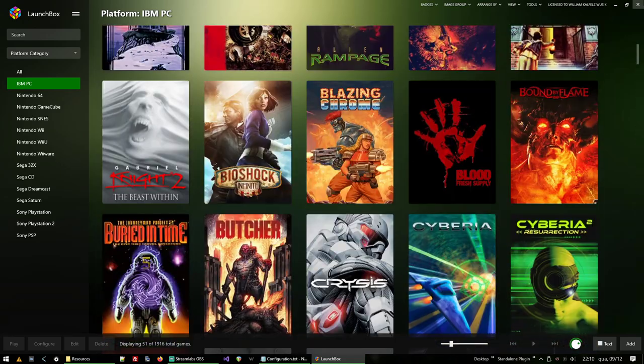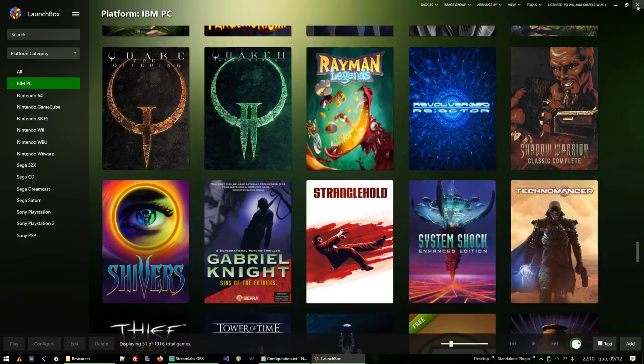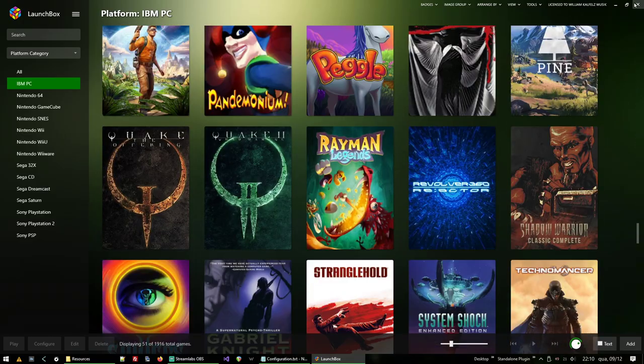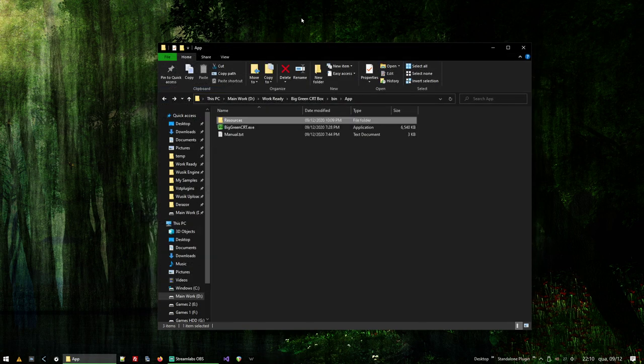But I don't like to leave it running in the background, because it takes a lot of memory. So I created my own small manager to handle that. You just put the LaunchBox folder in there, and you are good to go. The first time you start up, it's going to show processing, because it's going to load all the LaunchBox information and create a cached file instead, which is shorter and faster to read.